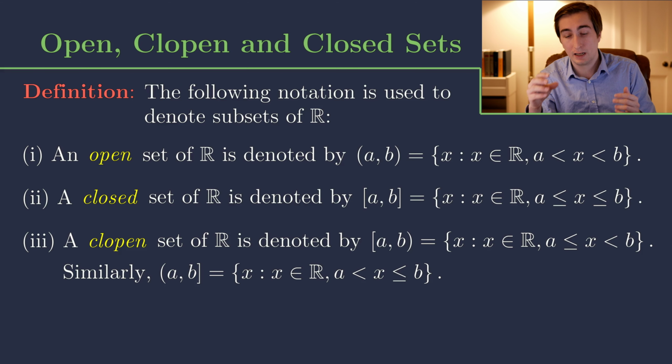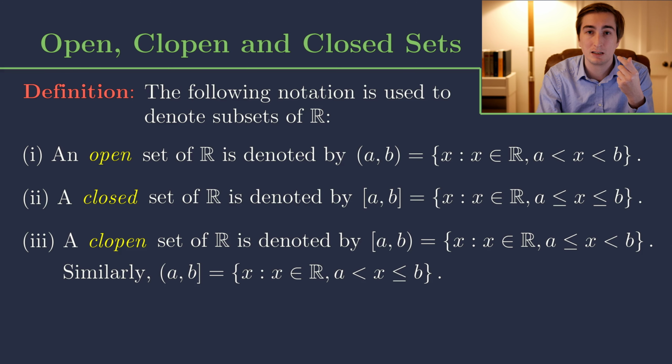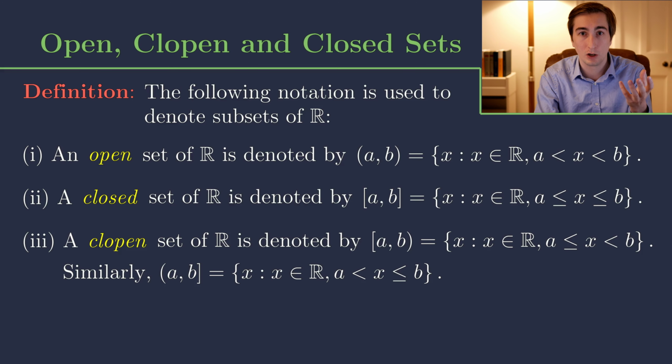So that's basically everything in this video. It's just a bunch of definitions for the number systems, the empty set, and open, clopen, and closed sets. In the next video, we're going to start studying the point I made about subsets. We're going to ask what it means to say that something is a subset of a larger set.